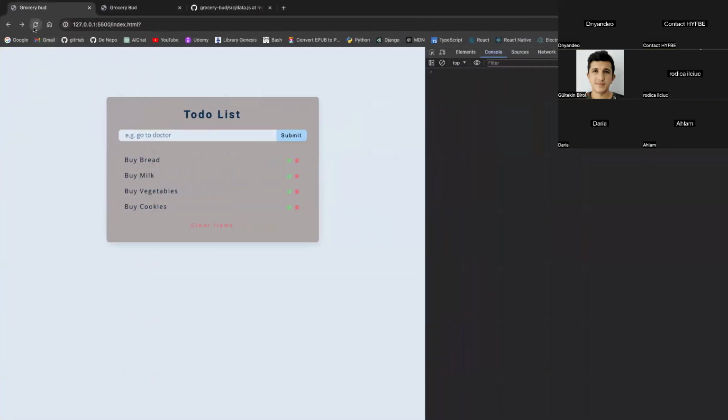Voila. Let's save it. And let's try to check our code. So let's refresh. Now here, when I click on this button, it should show me an object with the text, this text, and the ID. I don't know what's the ID. So let's click. As you can see, buy bread, the ID is 1. If I click on this one, notice, buy milk, ID is 2. If I click on this one, buy vegetables, and ID is 3. If I click on this one, buy cookie, and the ID is 4.